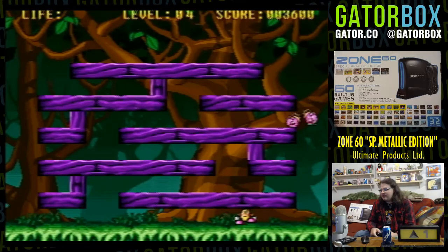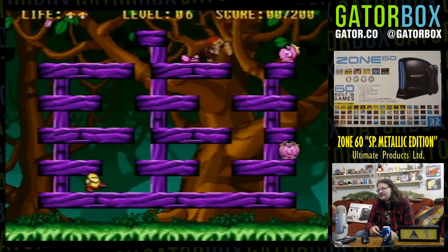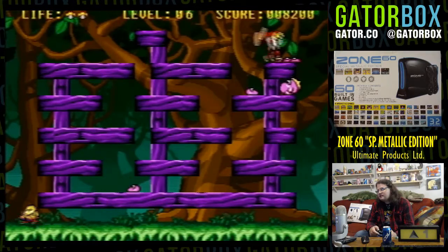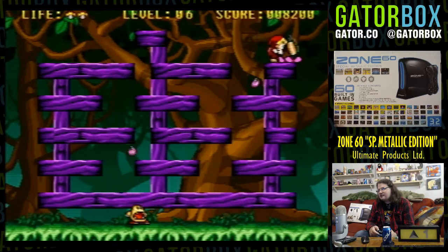Oh, those guys break apart. I didn't know about that. What happened to these enemies right here? What are those guys doing? Well, we got some problems here. Like, the AI just temporarily got stuck. Didn't know what the hell it was doing.